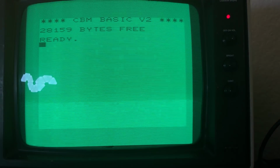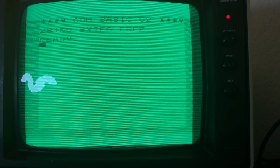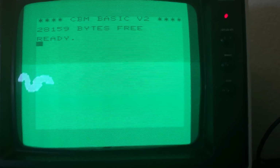And let's see what. All right, there we go. 28,159 bytes free. Almost the max that BASIC will actually see. I think I have the Programmer's Aid one in here as well. Now you can add more that machine language programs can use, but we'll look at that later.